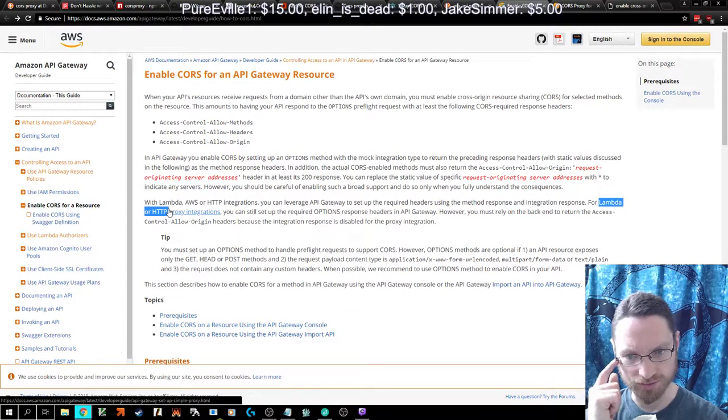Options headers. Integration response is disabled for proxy integration.